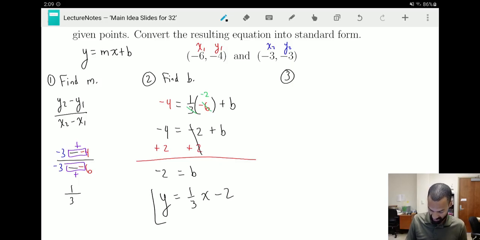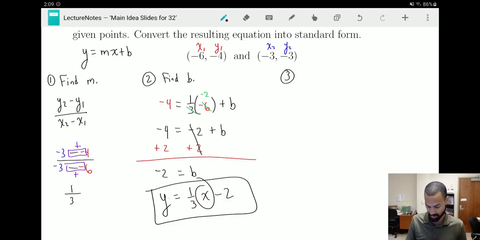Now remember, you have to keep the x and the y as part of the final equation because we only used a particular x and y value. This equation has to be true for an unlimited amount of x's and y's that are paired together, right? So the final equation should have x and y in it, not the numbers from the actual ordered pairs. Okay, finally, step 3, convert to standard form. To ax plus by equals c.